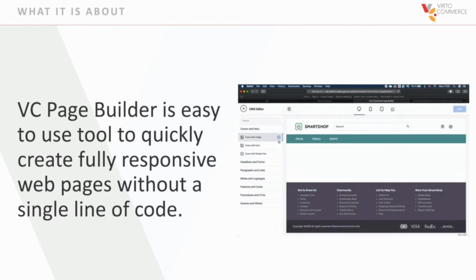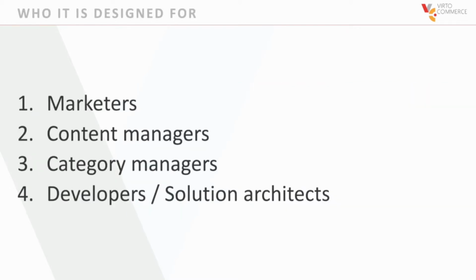So first and foremost, it has been designed for non-technical users. Marketers can benefit from the flexibility to run their experiments at scale. Content managers can seamlessly produce a large number of web content, and category managers can effortlessly support their sales funnels by promoting products from their catalog, which I'll be showing later. Also, it is a great tool for developers and solution architects, as it provides full control over the source code and allows them to quickly create custom building blocks at scale.